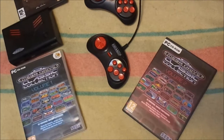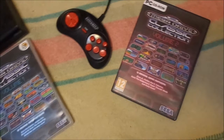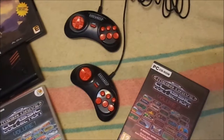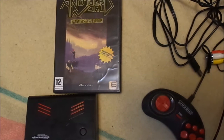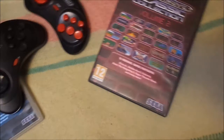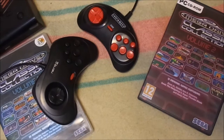The controller is USB, so it's compatible with personal computers. I found it worked great with the Sega Mega Drive Classic Collection games — both of them. I did have to remap the buttons when I used this controller. One thing this controller would not work with was Another World, also known as Out of This World. Another World just does not recognize the D-pad on this controller. That said, Another World had no trouble recognizing the D-pad on the Retro Link Sega Saturn Style Controller.